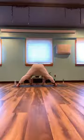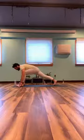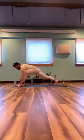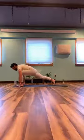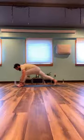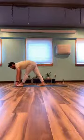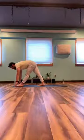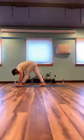Exhale, plant the palms down, runner's lunge to the front of the mat, right foot forward, come to the ball of your left foot, really rolling through the hips here to come right into your runner's lunge. Inhale, pyramid, right leg straight, back heel walks up and grounds 45 degrees. Inhale, halfway lift, shift the right hip back, left hip forward. Exhale, fold for pyramid, four deep breaths here.